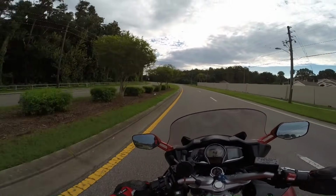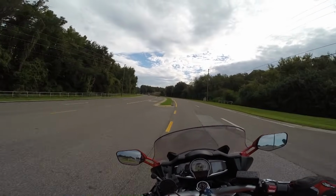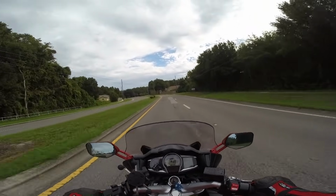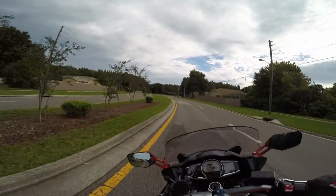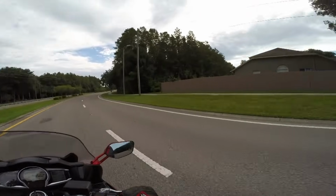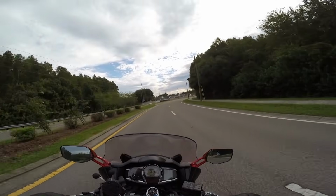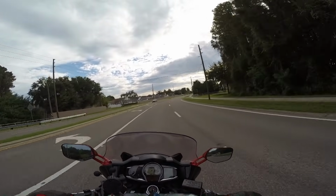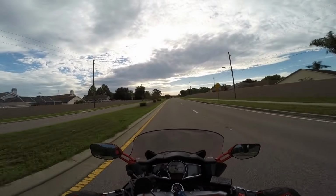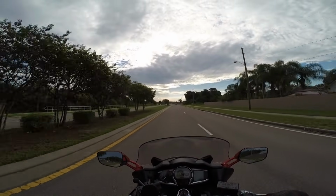But these, I see just a sliver of my hands and arms on the inside of them. I have them adjusted where I can see, if I just tilt my head just a couple inches to the left or the right, I can see completely behind the bike, and I can see what's next to me in my blind spot. I have to turn my head to see what's really next to me, but you do that on a motorcycle anyway. So they really give you confidence, and that's what's the most important about having good mirrors on a motorcycle, is it gives you confidence. Most motorcycles, because the rider knows they're useless, they don't even use them. They have to crank their head every time they need to look somewhere.